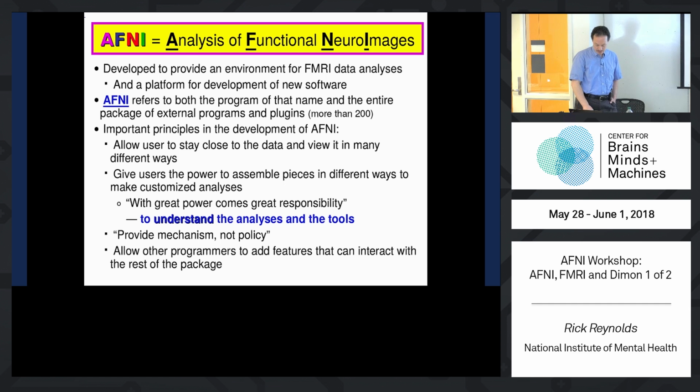We give you choices. We try to overwhelm you into inability to do research with choices. That's really the main thing. So you want to try to understand the analysis and the tools. Providing mechanism, not policy. That's not exactly true anymore because there's a lot of arguing in FMRI.